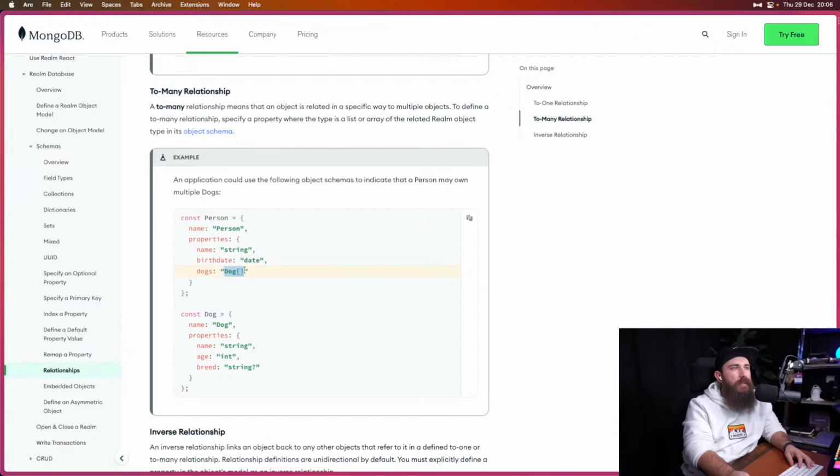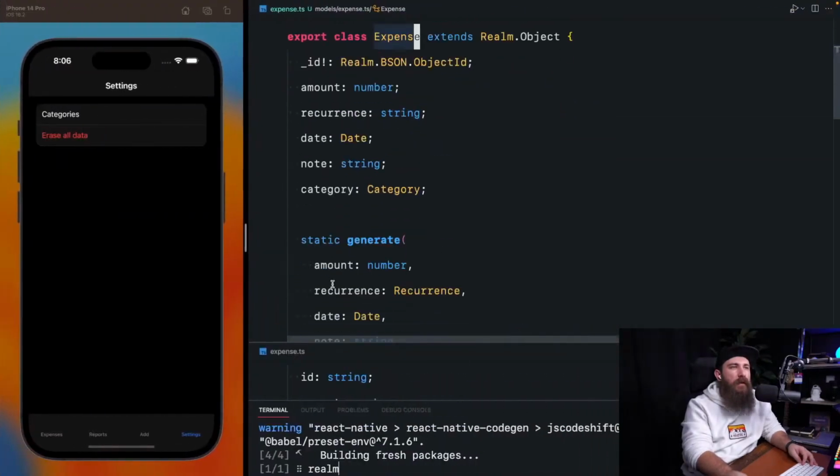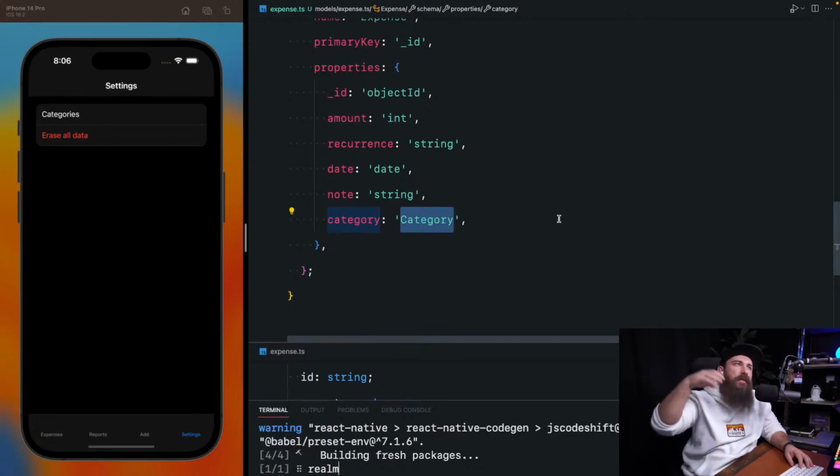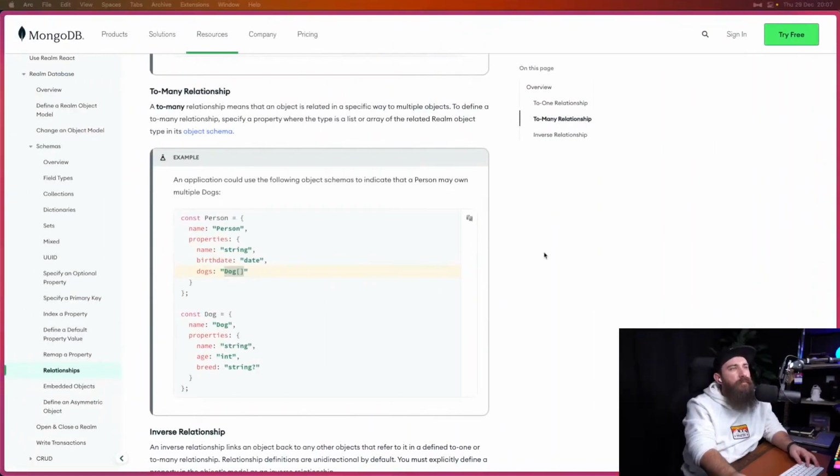So we just do this. And that's it. Right? So in our case, the schema should be like this. It's actually one-to-one. Yeah. Looking at it from the expense lens, it's one-to-one. But in reality, a lot of the expenses are going to point to the same category. Okay.